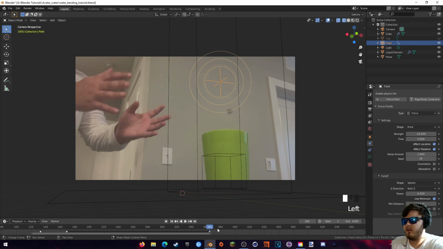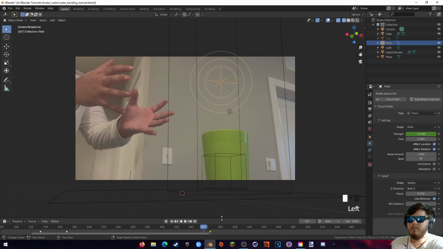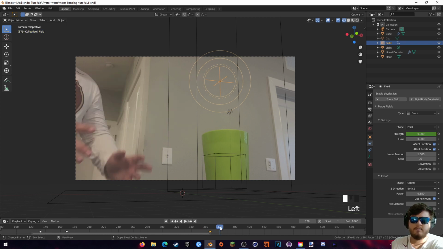And so right around 165 for me, basically whenever you want it to stop, you want to go to that keyframe and then have the strength still set to -14, and we're just going to hit this little button right here that'll add a keyframe. Then we just want to go 1 frame over and make this a 0 for the strength, and then press this little button again and that'll add a 0 keyframe. So now if we go before, it'll be -14, but after it will be 0.